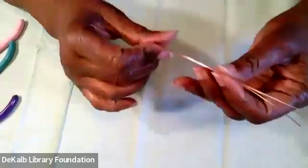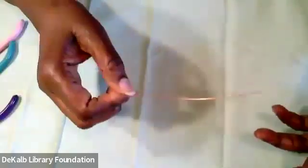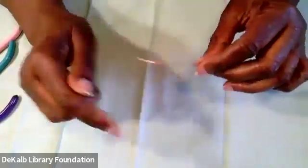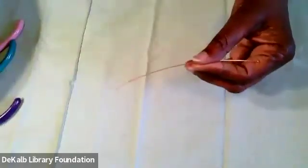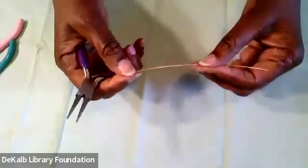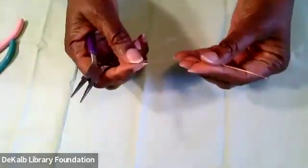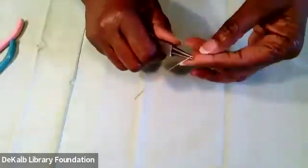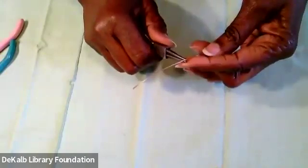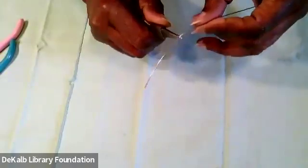Okay, so the first thing that I did was measure out some 5-inch pieces of wire, because that's what I need to make my spiral links. So the first thing I'm going to do is grab my round nose pliers. I'm making my spirals asymmetrical, so one spiral is going to be slightly larger than the other. So I want to find the center of my wire, and I'm just eyeballing it, and then scoot over a little bit towards the other side so that one's a little longer than the other.